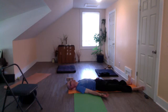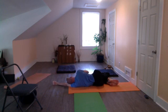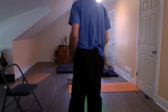As you're ready to begin wiggling your toes and fingers, roll your legs and arms, slowly waking your body up, rolling your head. Roll to your left side. Take your time here. And then making your way up to a seated position. You can sit on a cushion or block. You can find a comfortable seated posture, comfortable meditative posture.